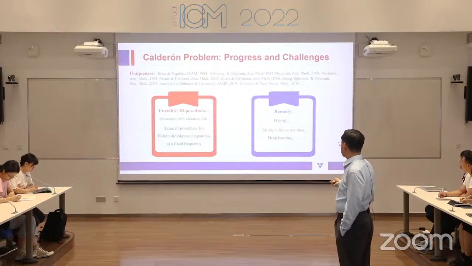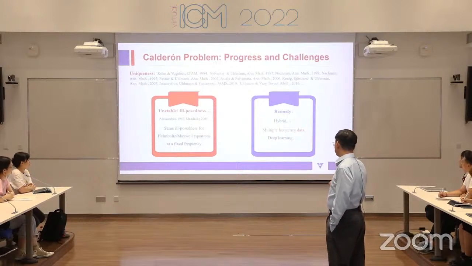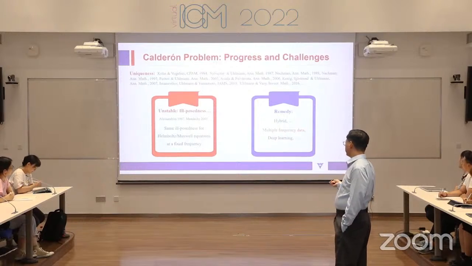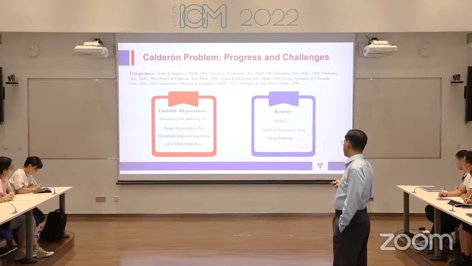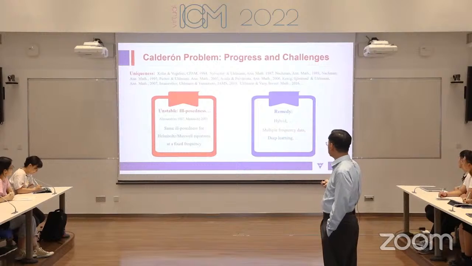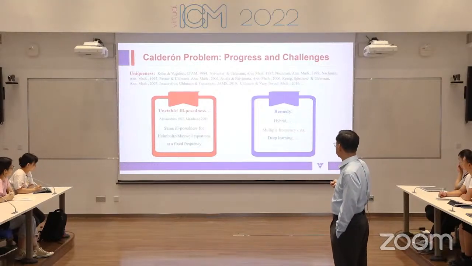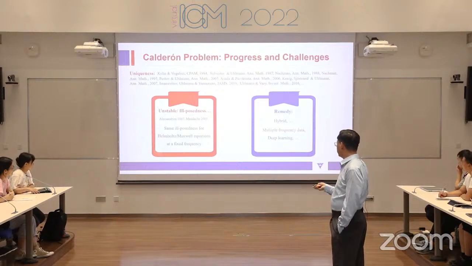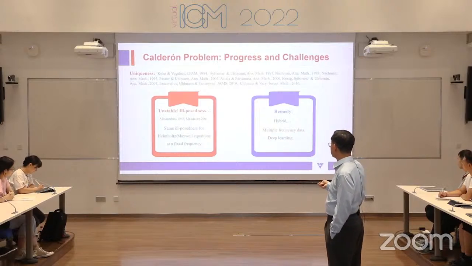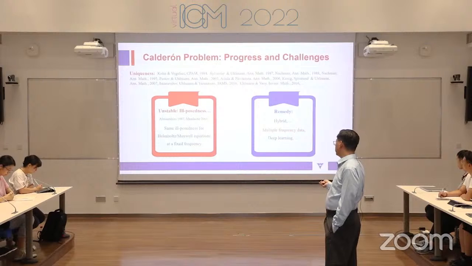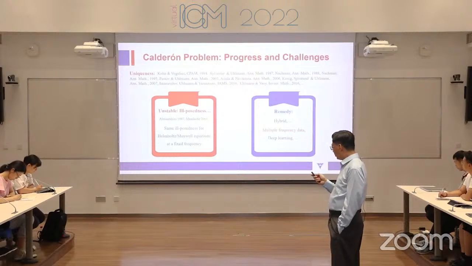In this work, we will use some frequency information, so additional data on frequency. It should be pointed out that for the Calderón problem, there's no frequency; it's zero frequency. But even for the Maxwell equation and the wave equation, the fixed frequency case, we know it's still ill-posed. That's the motivation to consider more than one frequency.